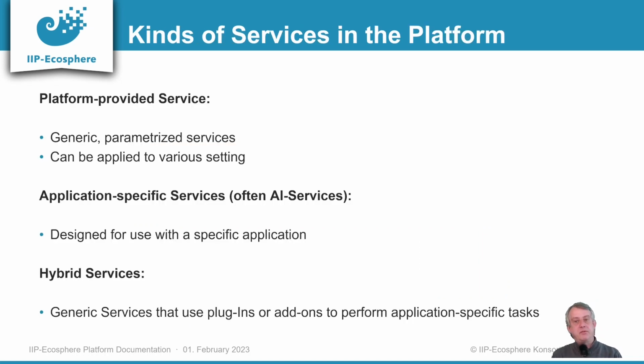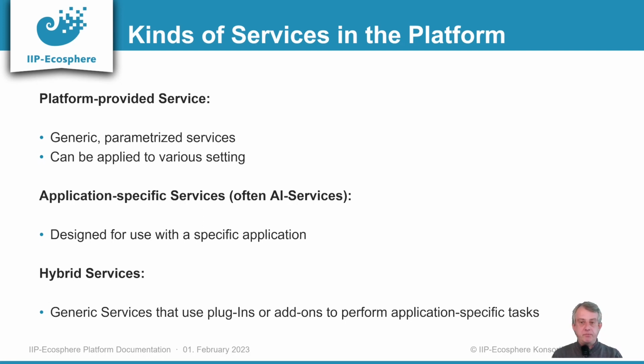As the platform is service-based, it is shown here which services the platform offers and supports. The platform offers and supports three kinds of services. Platform-provided services are generic, parameterized services that offer functionalities for various technical tasks such as deployment, monitoring and data sharing that can be applied to various settings and tasks.